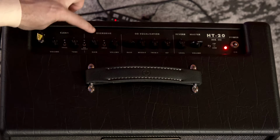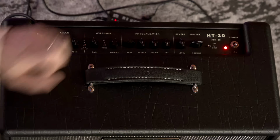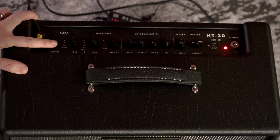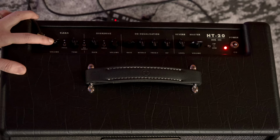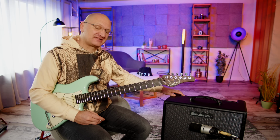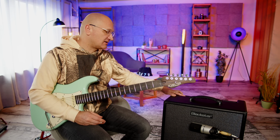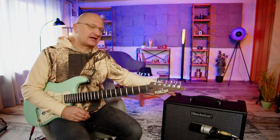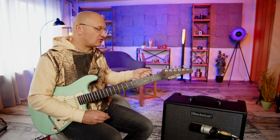On the overdrive, it doesn't matter. You set up your gain here and then the output right there. But for the clean, when I was recording, I was continuously getting clipping in my signal. And I can show you that clipping. Now, of course, I assume that in the software, I can take the output level down, then crank up the gain on the amp, but I didn't have access to the software. And do you continuously want to go to the software to adjust your output level?